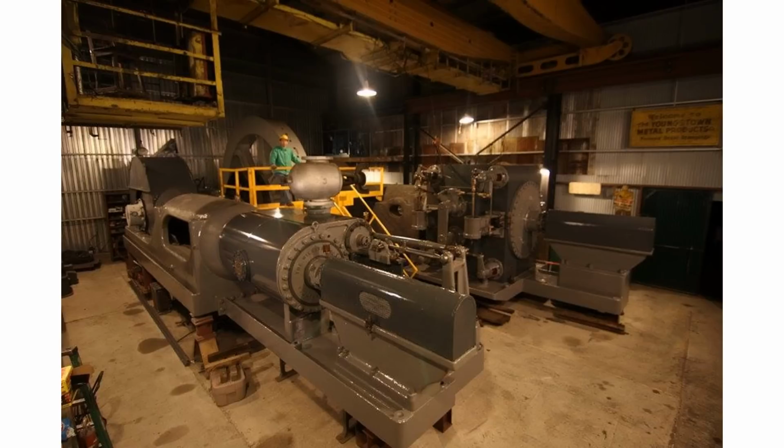The first thing that we started working on back in 1995 was this, and I was 22 years old at the time. We got this rolling mill steam engine out of one of the steel mills in Youngstown. This engine is called the Tod Engine. It weighs about 260 tons, it's 4,000 horsepower, and drove a rolling mill for Youngstown Sheet and Tube. This photo was taken in 2014, just after we got done doing the cosmetic restoration for its 100th birthday. This is the thing that occupies most of the space in our main building.